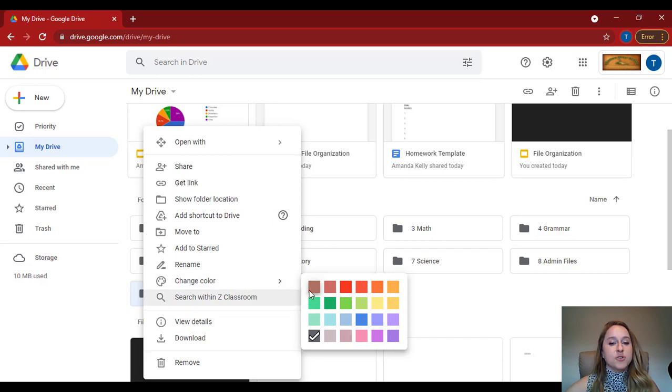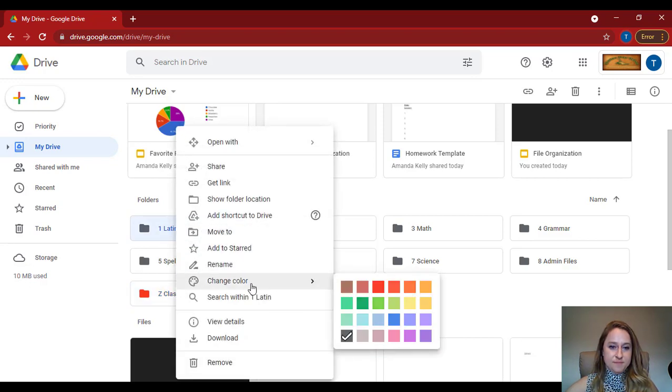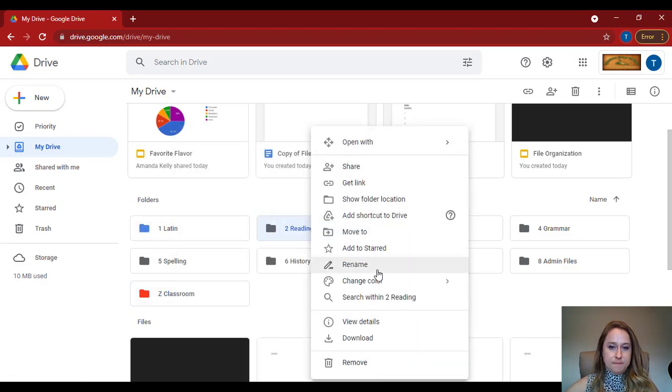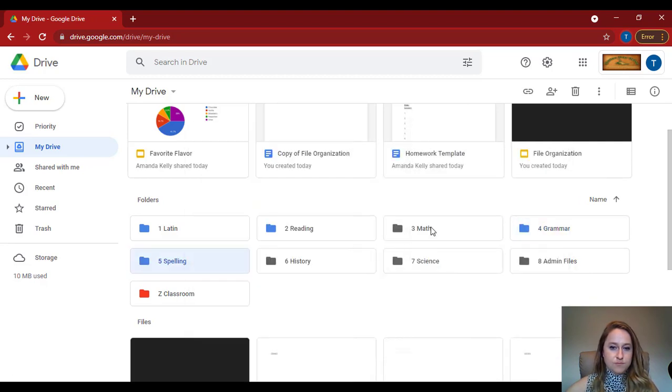Now, all the file folders are going to default to the gray, but you can change it to any color here in this option menu. So I'm going to change it to red to remind me to leave that folder alone. Now you can color coordinate all of your folders to make it appealing to you and to make sense in your mind. So here I've color coordinated my files with things that make sense to me. Now I'm ready to move on to the next step.